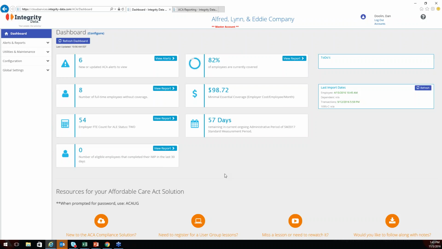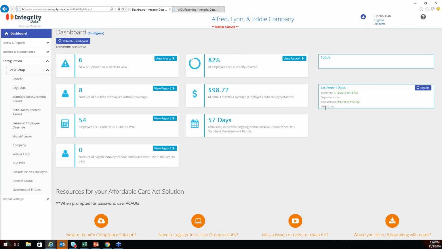Let's talk about configuration first. Configuration is really done through a wizard, and I'm going to show you some of the configuration components on the left-hand side. But as you first deploy this, as you first log in, under the to-dos, you'll see an implementation wizard. And that implementation wizard will walk you through a series of questions that will say, when does your plan year start? Okay, so you might put 1/1 or 6/1 or whatever your plan year is. And then it's going to go to the next question of how many days do you typically need for your enrollment process or your administrative period.